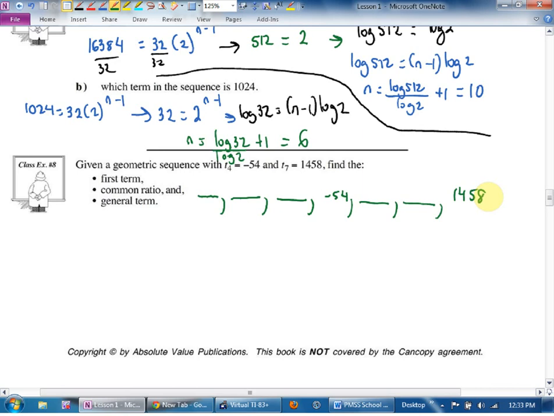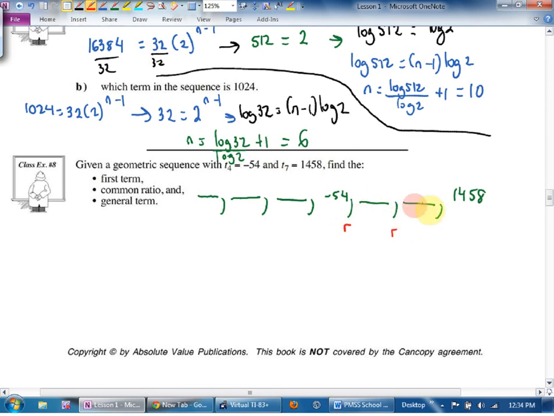Because this is where we're going to get clever. Remember I said we're going to find R first, even though they said find the first term. I always find R first. What did I multiply this number by to get that? I don't know. But I know what I called it. What variable have I used for the thing that I multiply by? And you know what I multiply this number by? See how I drew an R on each following comma there?